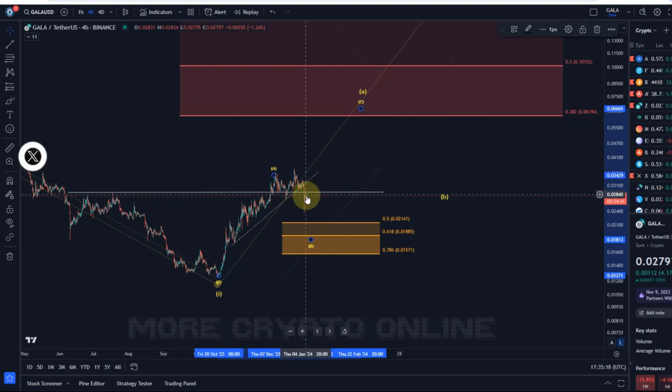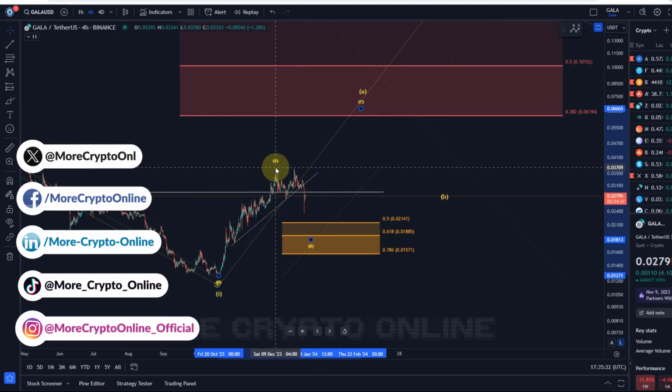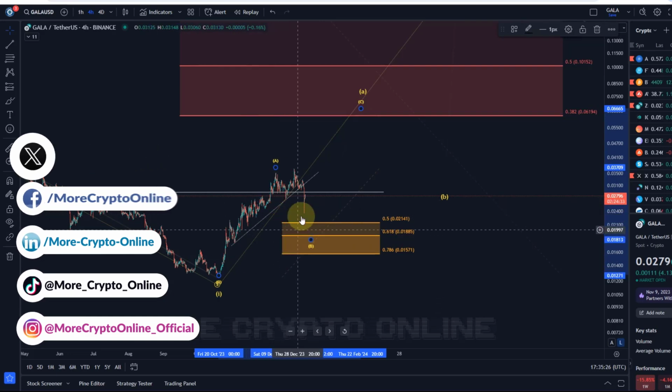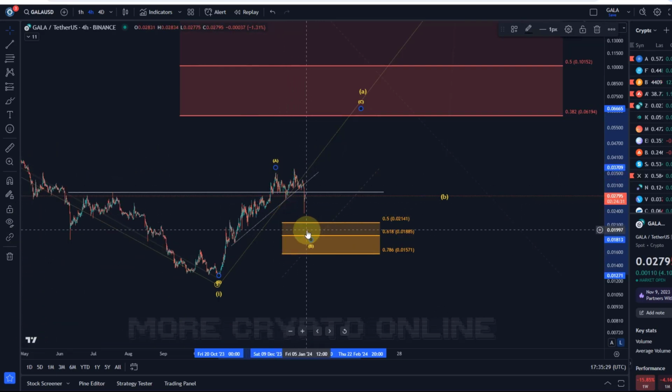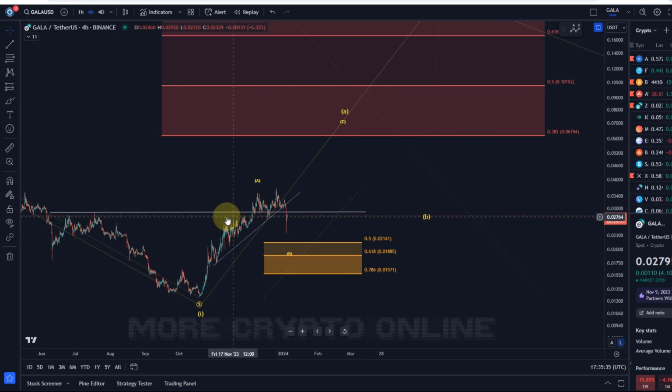Yeah, GALA shows quite a bit of weakness here at the moment, and at least the chart clarifies itself a little bit for us. That deeper pullback could be a B wave, finally the first deeper pullback that we get, because we always need to see either a clear impulse or at least a deeper three-wave pullback correction to really have a good perspective of what a chart is doing. It's a bit like a landmark on the chart.